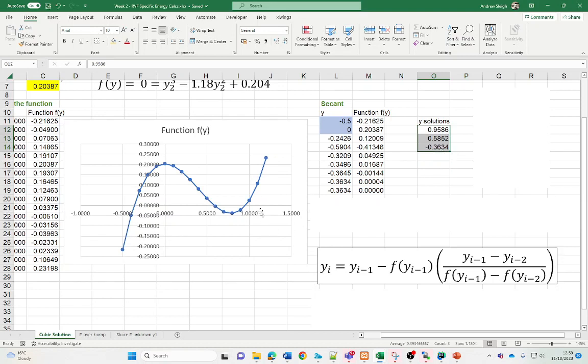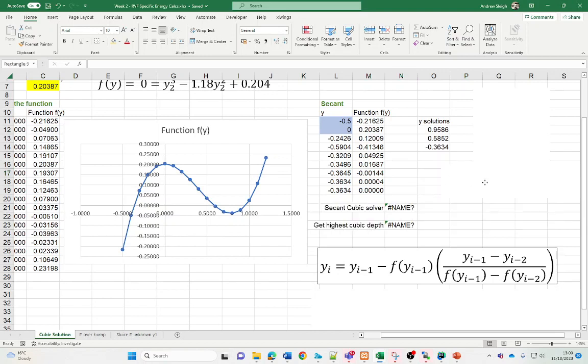Now quite often we know that we only want to solve for the highest value. So that might be the first thing you're going to do, as long as that's higher than the critical depth, if you know the critical depth. But this is a method to help us identify, first of all approximately from the graph, what the values are, and then use an iterative method to zoom in.